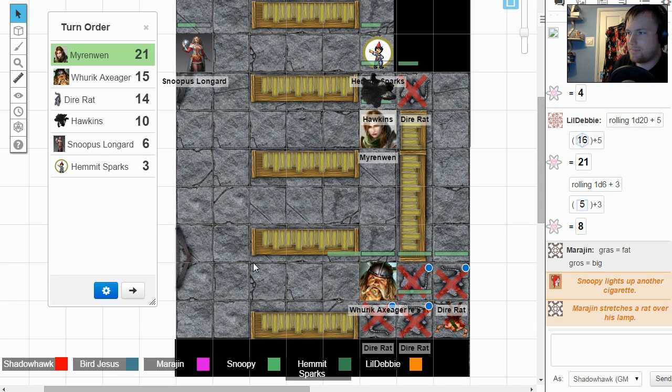Shut up. I nonchalantly pick up the dead rat by the tail and chuck it lightly at Snoopy. Improvised thrown rat. Here we go. Stop playing with Marigen's dinner. I made it ready. I'm going to try to smash the body out of the air. That'll be epic.